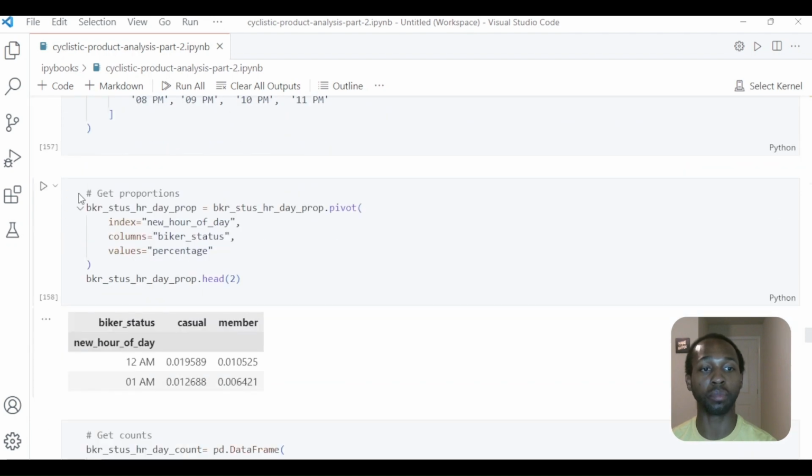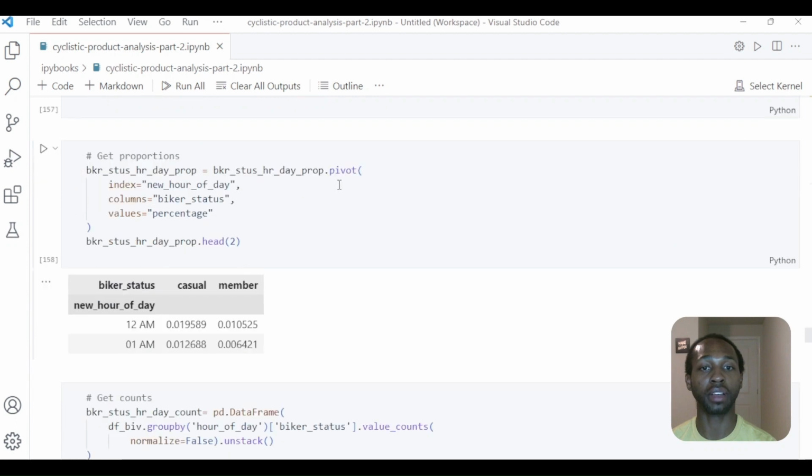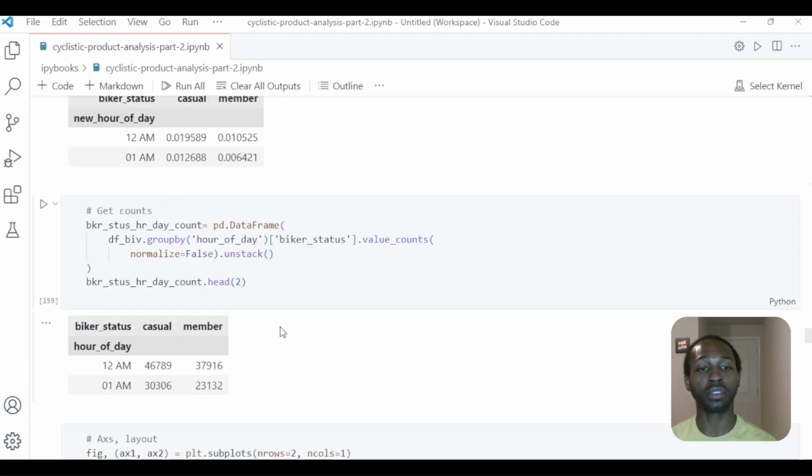And now we can get proportions and use the pivot function to create a table, setting the index to the hour of day, and the columns to be biker status, and the values to be the percentages.